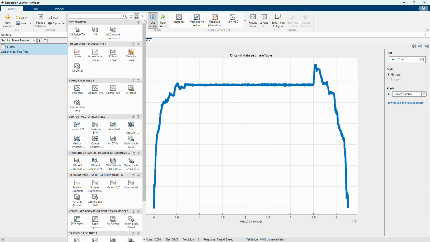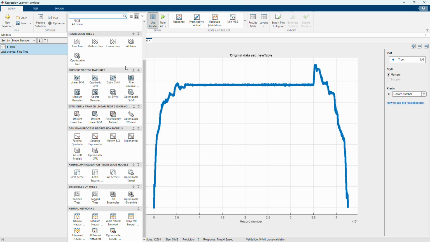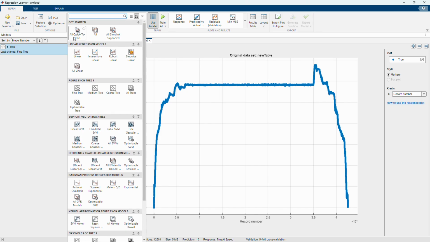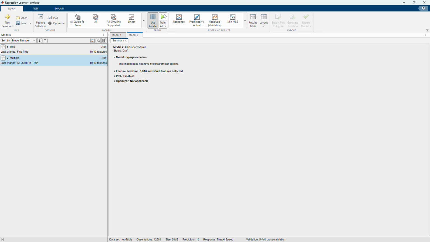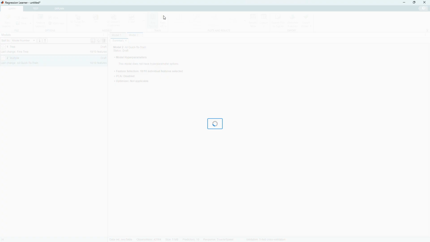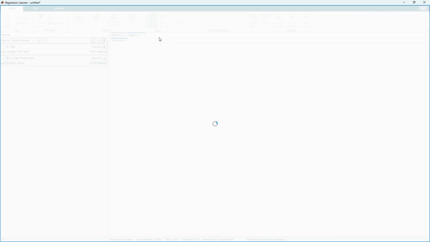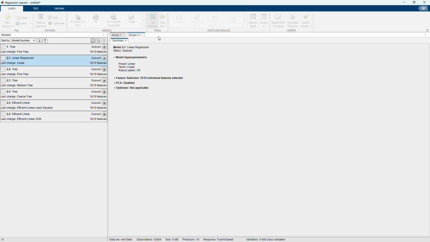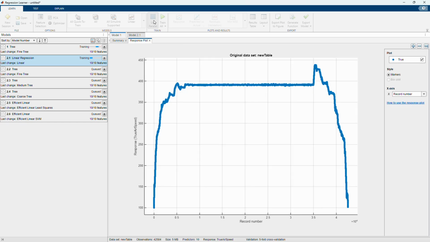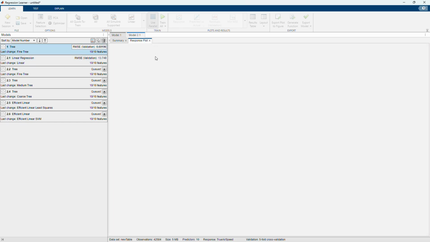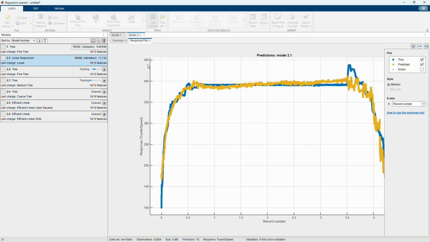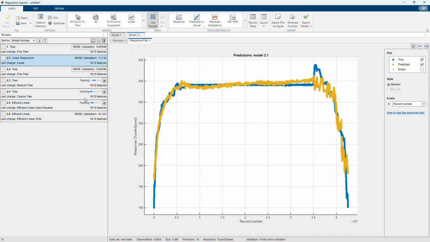For today, we're not going to go through all the different types of models you might want to train. I'm just going to pick all the ones that are fairly quick to train, and then train them all. And behind the scenes, MATLAB is going to automatically open up some extra MATLAB workers with this use parallel option. So we have extra MATLAB computational threads on my multi-core machine, so it can start training these different models simultaneously in parallel. And whenever it's done, it's going to pass those results back to us.